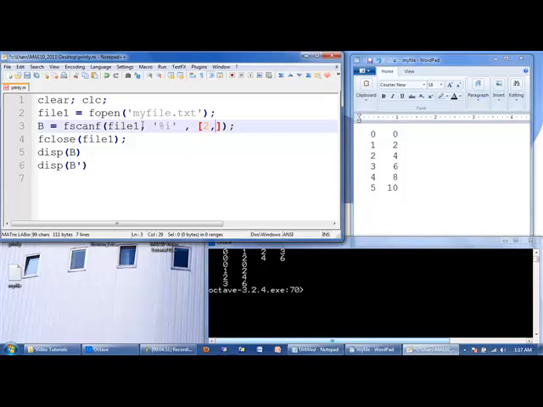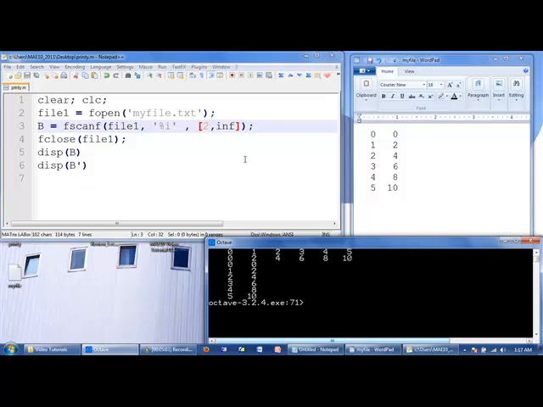If we don't want to specify the exact last row of the data file, we can simply just say INF, and that will read in all rows of data. Now that we have read in the data and stored it in an array called b, we are free to manipulate the data and use it for whatever purpose we desire.